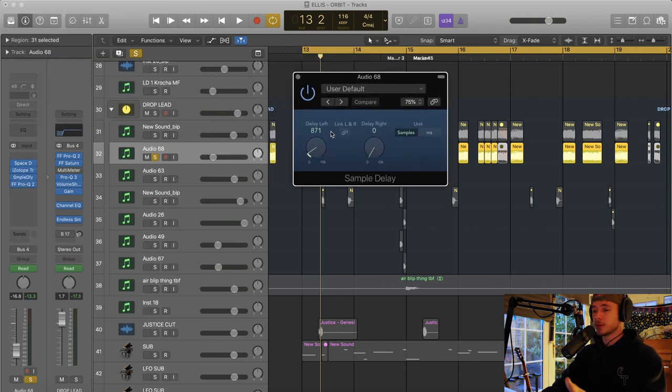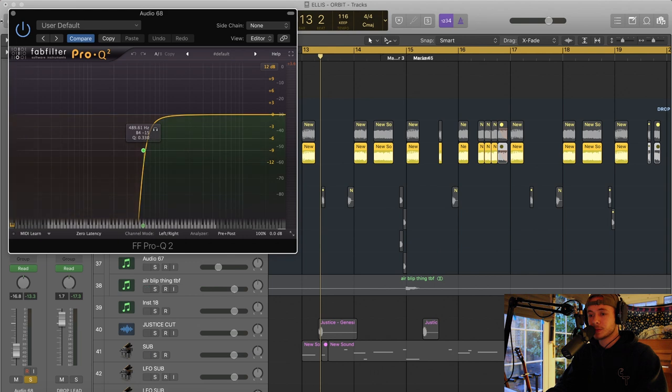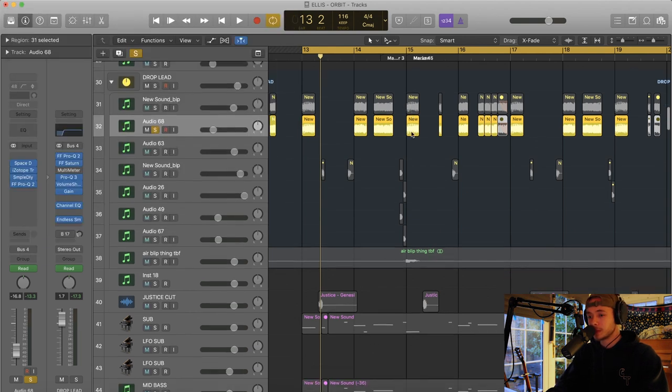Using a sample delay as well. The reason I'm doing this is just to spread it out to the sides, just so it's a layer and that it's not interfering with the phase of the original one. Just getting rid of all the lows with the EQ.